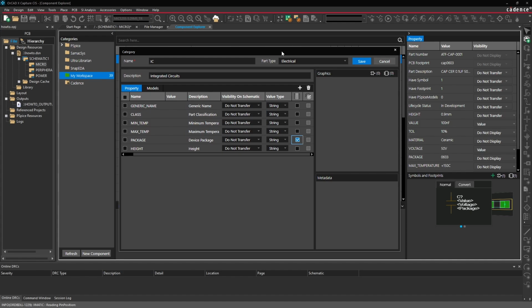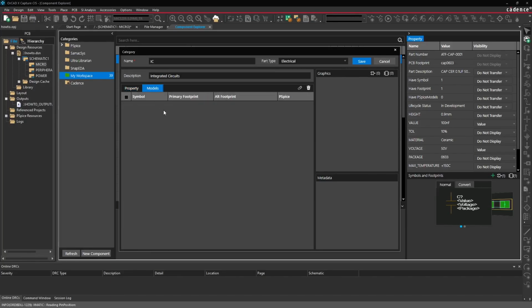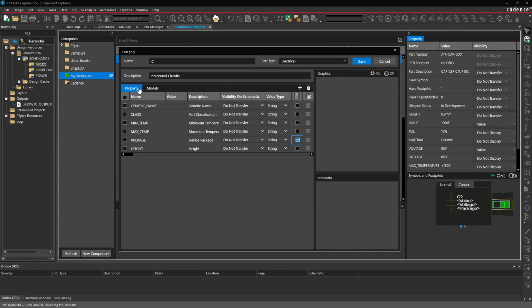Now we're pretty much done here. If we were creating a category or even a subcategory that we knew had all the same symbol type or model type, we could add a default symbol or footprint. But in this case of ICs, it's very common to have different types of footprints, different types of symbols with multiple hundreds, thousands, millions of different pinouts. So we're going to keep this empty for now.